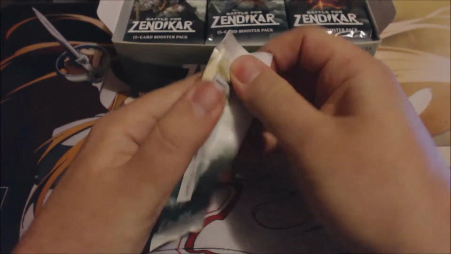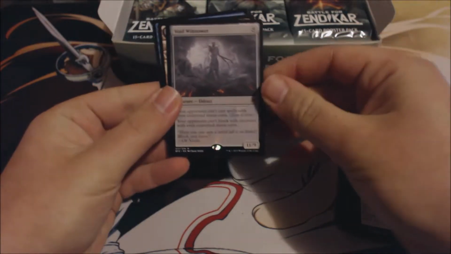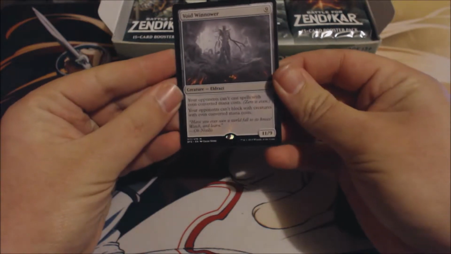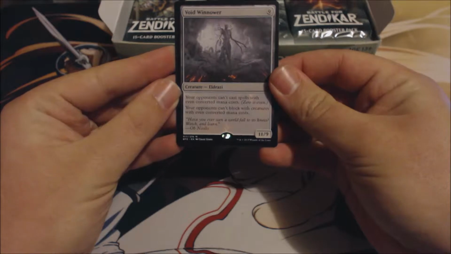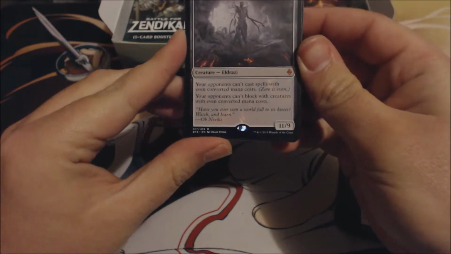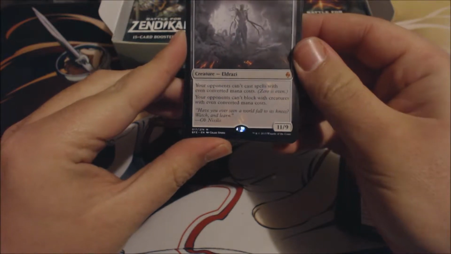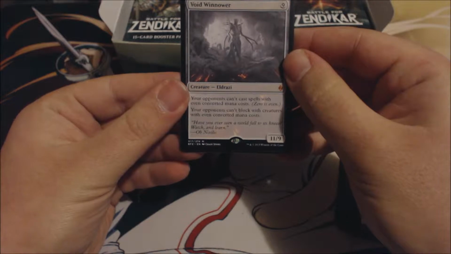We're hoping for some goodies. We're just going to skip right to the rares, because everybody's seen all the commons and uncommons by now. We start off with a mythic, Void Winnower. Your opponents can't cast spells with even converted mana costs, and for all intents and purposes, as this card sees it, 0 is an even number, and your opponents can't block with creatures with even converted mana costs.